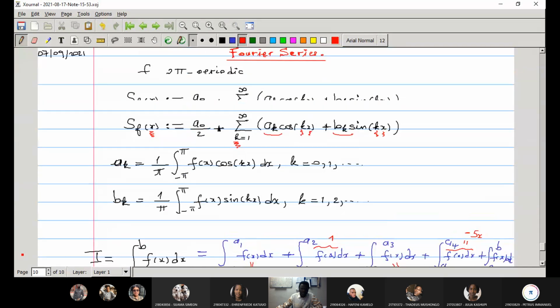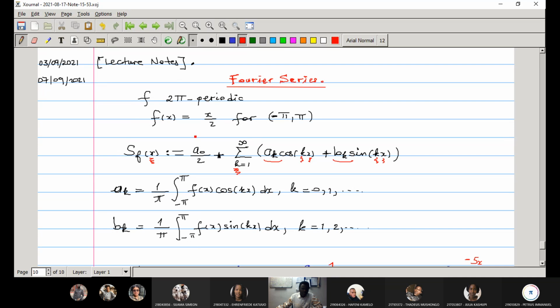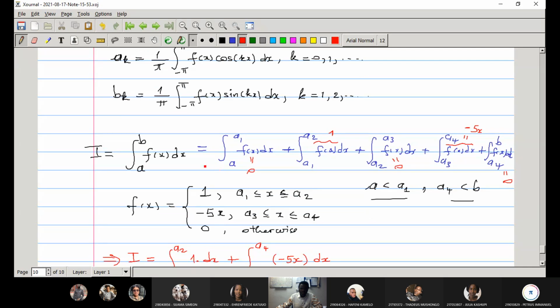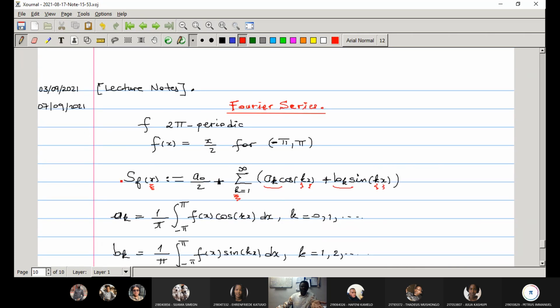So now this is what we want to do, we want to compute our a_k and b_k. In this case, there's no problem because the function is only one piece on the interval negative pi to pi. So you will not have this issue. But as you will see in the tutorial sheet, for some functions you have two sub-intervals. It can even be 5, even 10. It depends on the problem. But you should be able to substitute. In this current case, the interval only has one expression of the function, so you just substitute it directly.